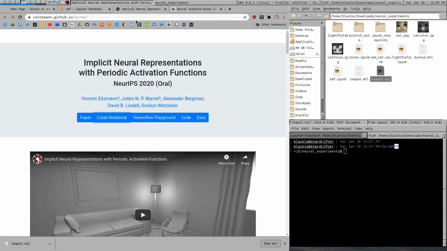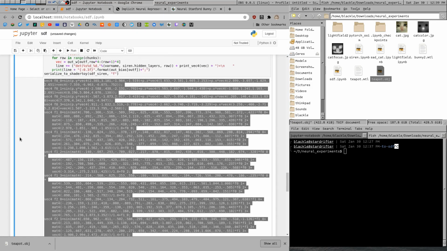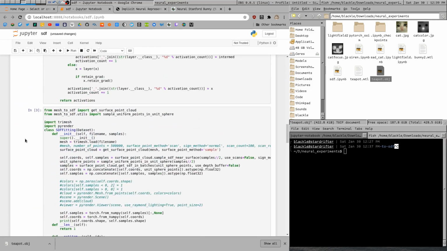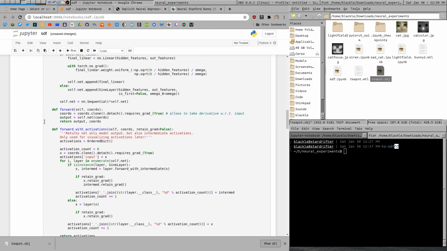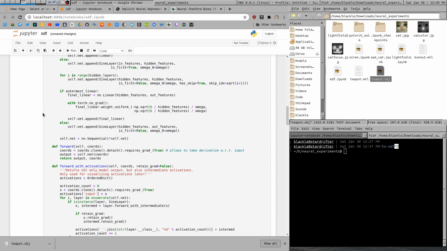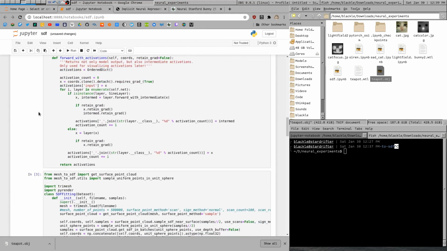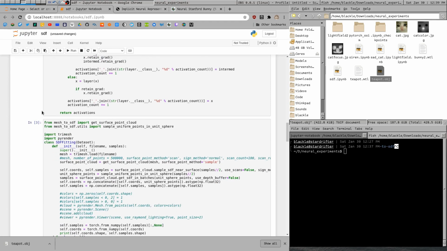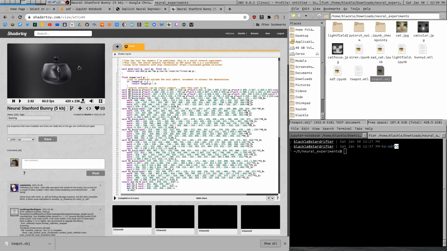So I have an idea, and we're going to go a little bit off the rails here and start doing some experimentation, so bear with me. My thought is, the network needs to learn that the object is symmetric. So what we could maybe do is say, I don't want you to learn the whole object. I just want you to learn this left side or whatever. I only want you to learn one side of the object, and then I'll manually mirror it.